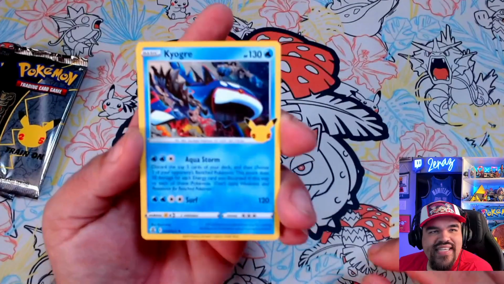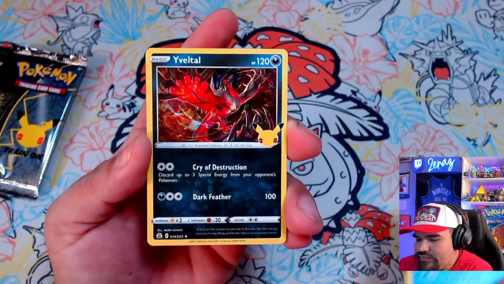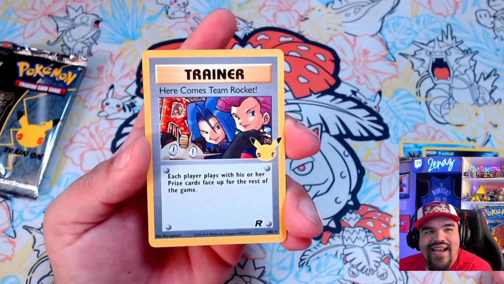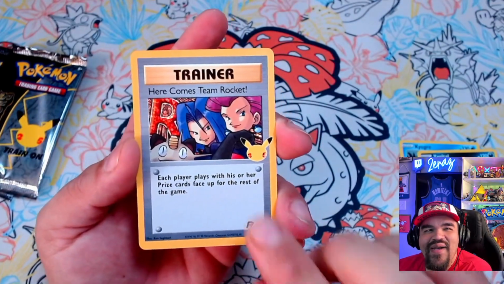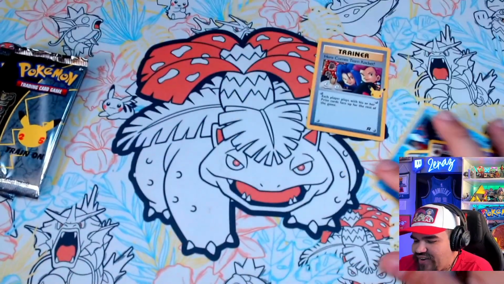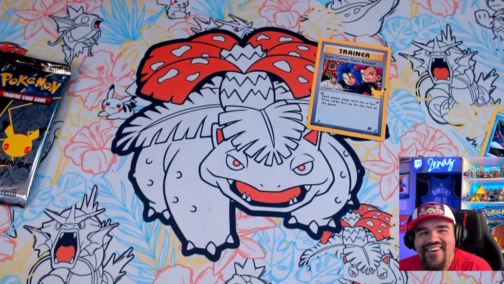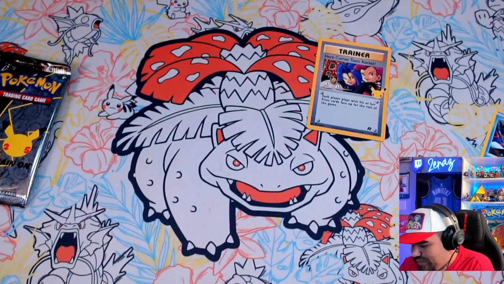All right. So we got the Kyogre, Yveltal, and we got a Here Comes Team Rocket. I just talked about how I love Here Comes Team Rocket and a Lunala. That is a very, very nice card. I know it's only worth like $4 or $5, but I love that card. Let's go ahead and open up the next pack here.